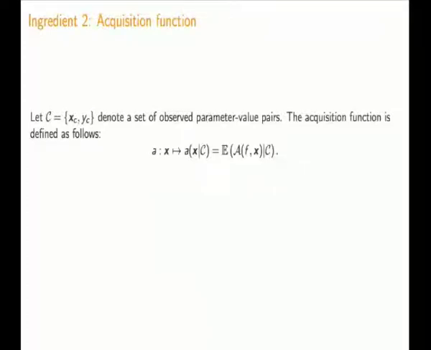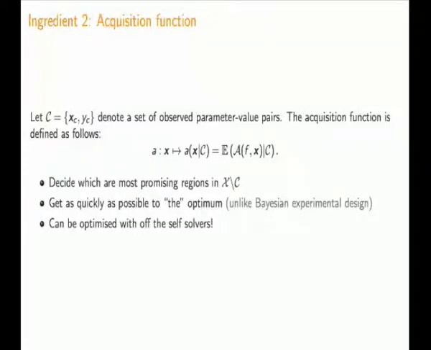So the second ingredient is the acquisition function. The acquisition function is a function A, which depends on the location. C is the candidates that you've evaluated in the past, x is a hyperparameter configuration, and f is your unobserved underlying function that you'd like to optimize. Since you don't observe it, you can have this function which gives some metric of utility of one configuration. So you're going to take the expectation with respect to f. I will give some examples of acquisition functions in the next slide. But this acquisition function gives some value to every configuration, in light of the fact that you would like to minimize this function f. So the acquisition function helps you decide what are the most promising candidates to evaluate.